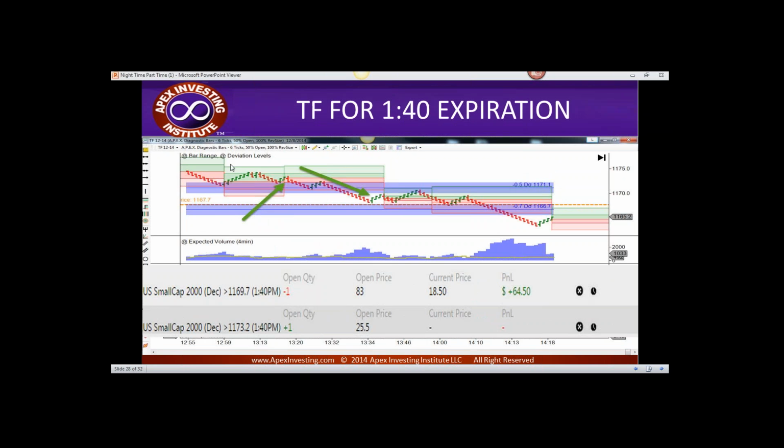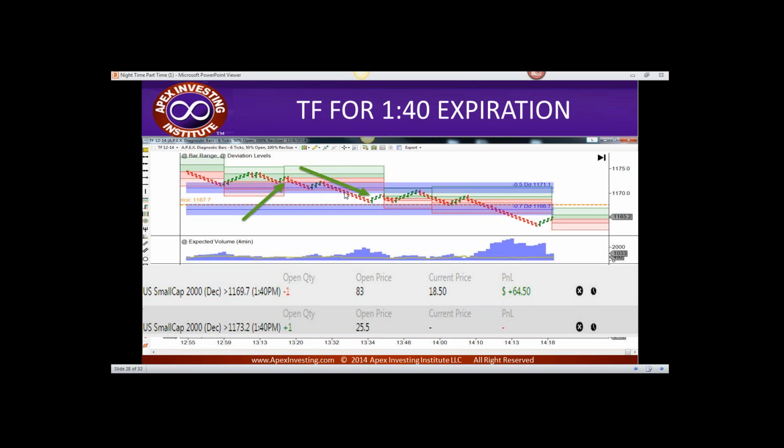I see the market zigzagging, lots of volume. So right here, bought one, sold one. So the one I bought, not worth anything because the market didn't go up there. So this one I bought for $25.50, worthless. I lost 25 bucks. This one I sold for 83, so at a $17 risk, what happened?